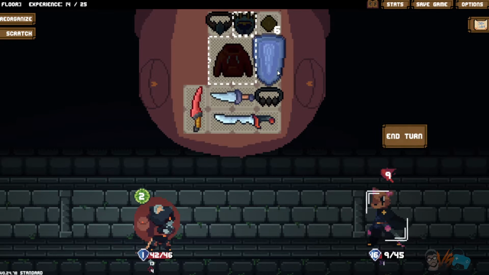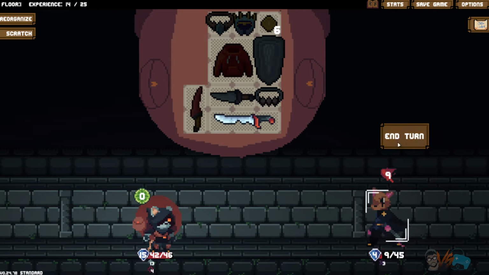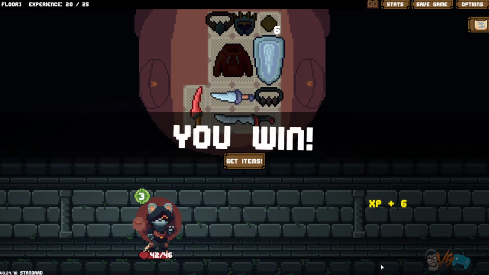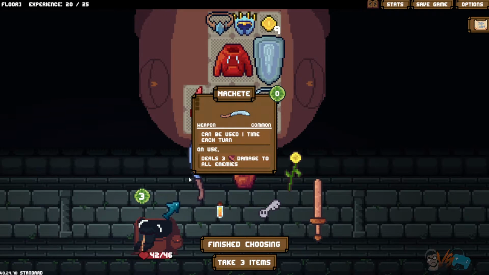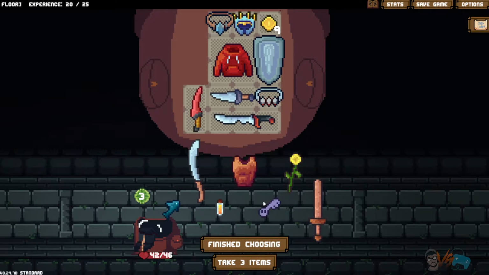Can't really hit him, huh? Block. Block. Poison. Poison goes through block, though, so that's kind of nice. He gets hit. Wow, he died? Wait, what the heck? That's not like 3 damage. I think it's a percentage. Okay, we use 1 time each turn, 3 to all. No. No. No. I'll take this.